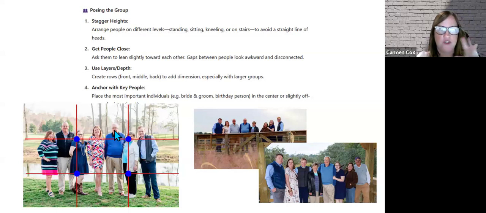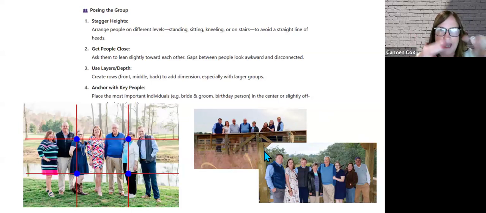Also, make sure everyone's grouped together, or you're going to have this problem here in this picture. There's a couple issues right here. There's a big gap between my mother and my sister-in-law, which is kind of funny when you think of the mother-in-law, daughter-in-law things. And then my son's hanging out here by himself. So it's much better in this one down here where everybody's kind of closer, tighter together. This one's not perfect. I think it's too much of a straight line, but it's better than that.